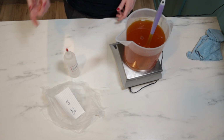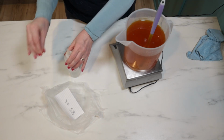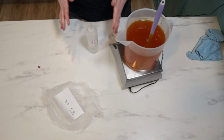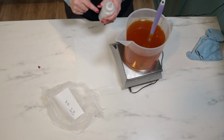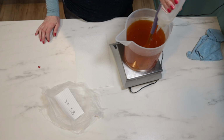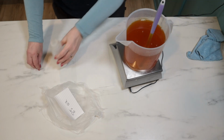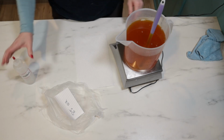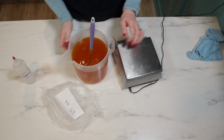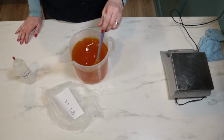So you can go all the way up, I think, to 5%. I've never really gone that high before. Usually I'm 1 to 2. But I'm hoping not to have to go very high because I have more soap that I am going to have to thicken as well. So hopefully I have enough to go around to all of it. Okay, 0.85 ounces. So let's get that off of my scale and stir this in.